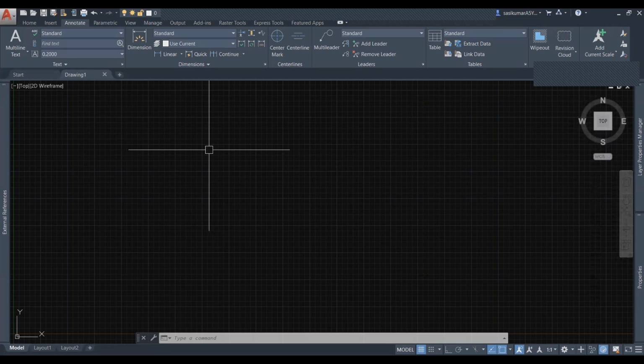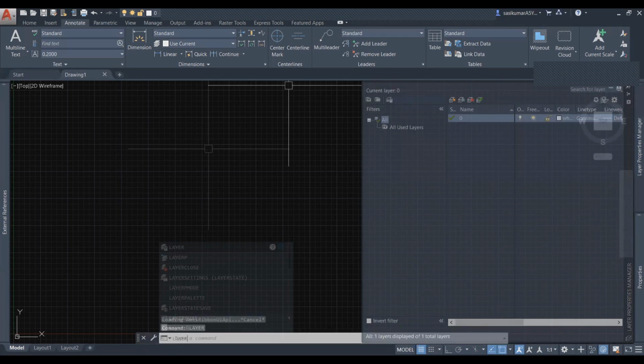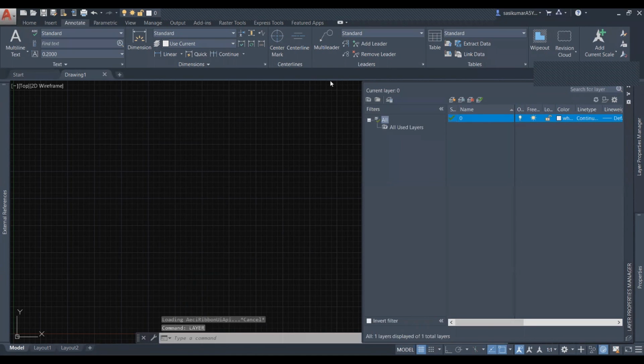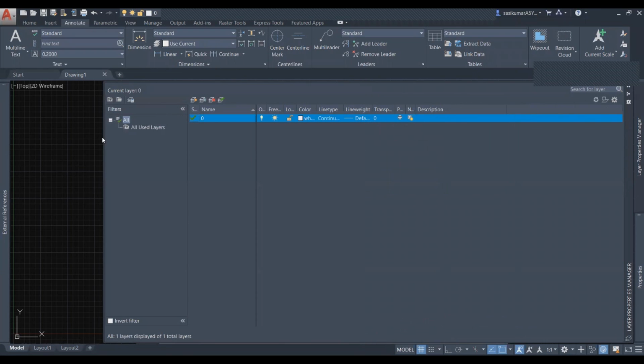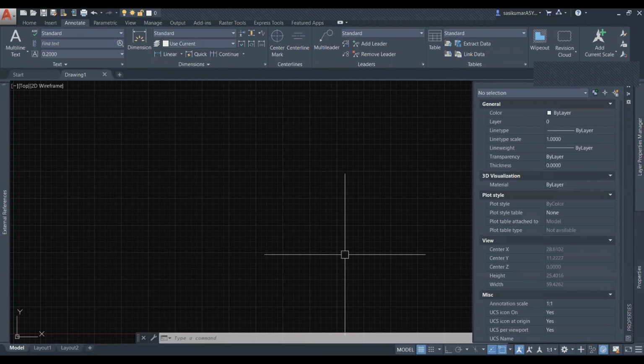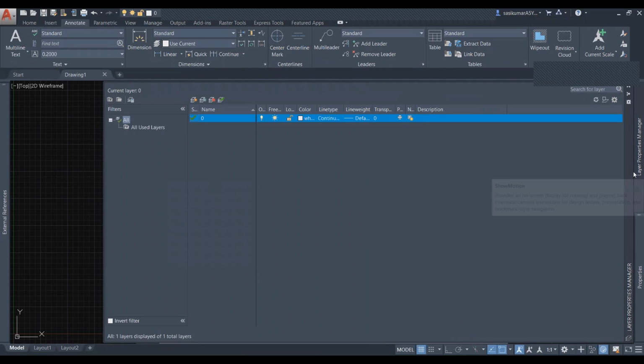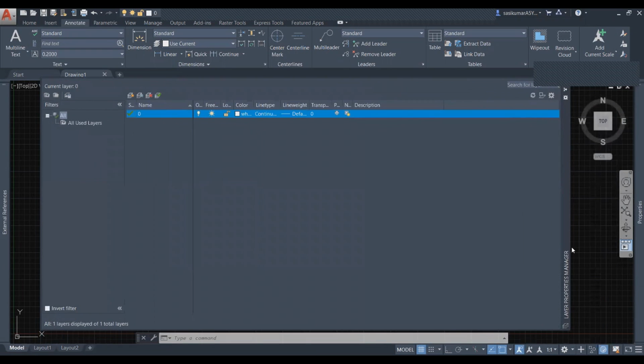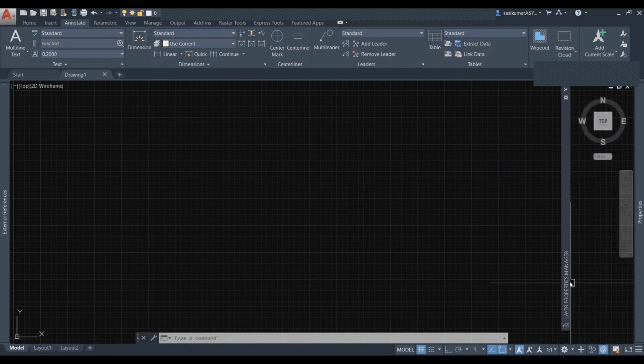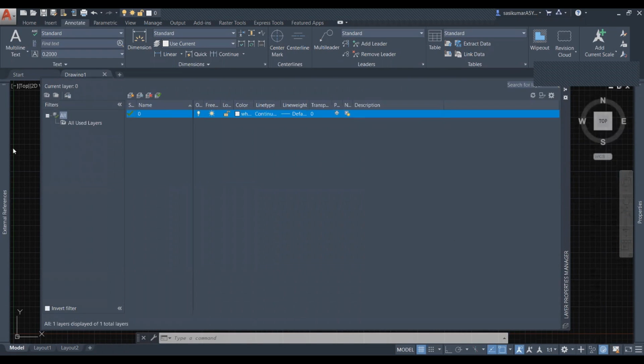So the command is layer, layer. When you enter the layer, then the new window will appear. This is called the layer manager window. Okay, see in the below, layer properties manager. Okay, this is a new fresh window.